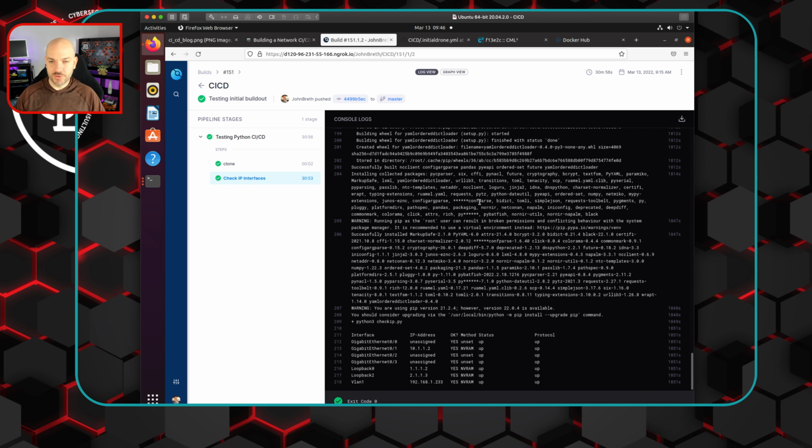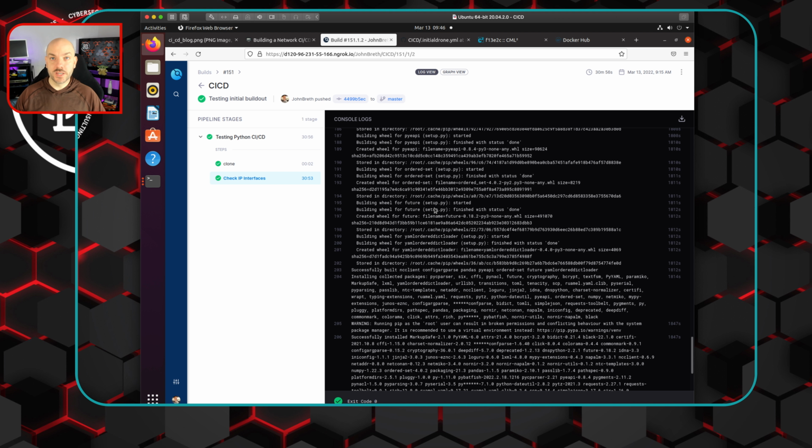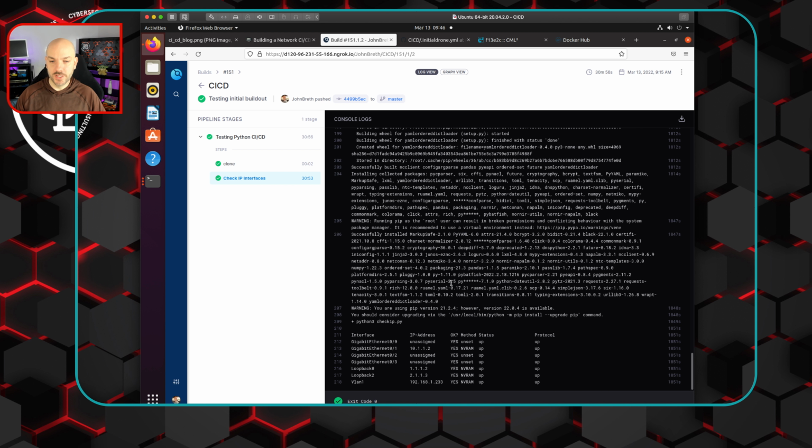And then after it did all the installs that it needed to with all the dependencies and creating whatever types of permissions it needed within the container to be able to run what it needed to run, then it ended up running the Python script. You can see that here at the end. And then here is the output from that Python script showing the up interfaces on switch number 1. So that's great. It's automated.